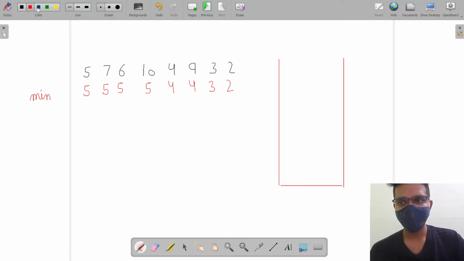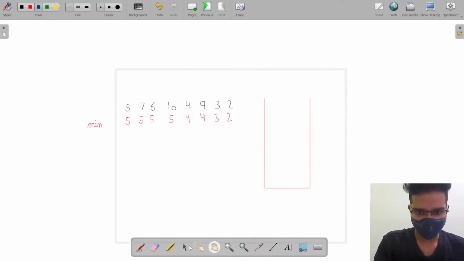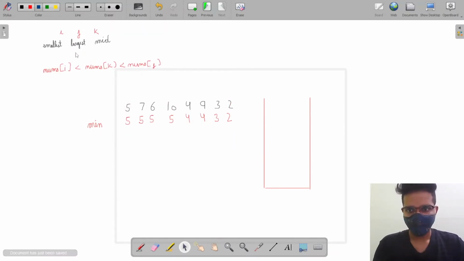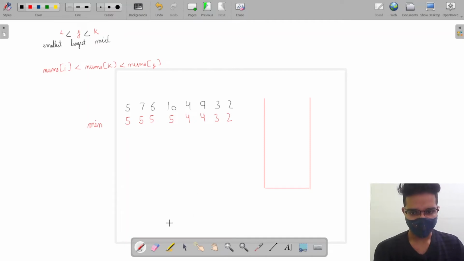Okay, so stay with me. So first, what we are going to do, wait, I'm going to create some space, right? We were required to achieve this, right? I, j, k. So my last element is of course k, right? So of course I can't build an answer here, but here I'm going to push 2. So here I push 2. Now for 2 I have nothing to check. Alright, I will get to 3.